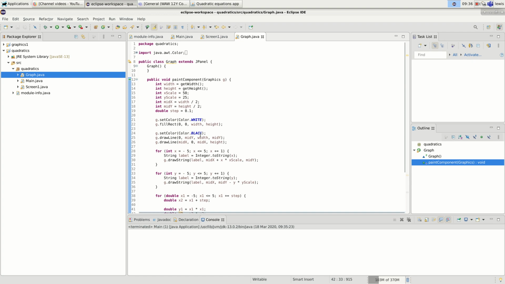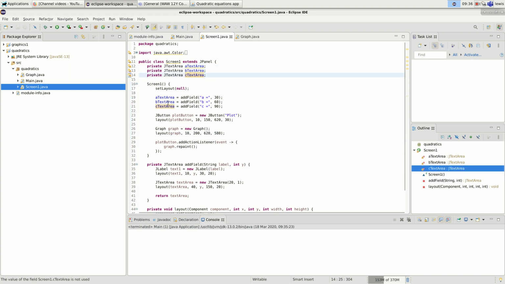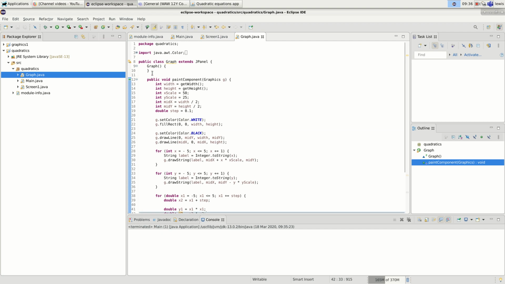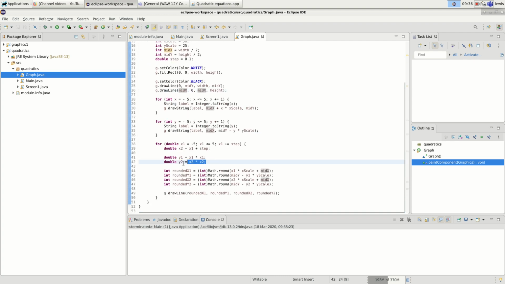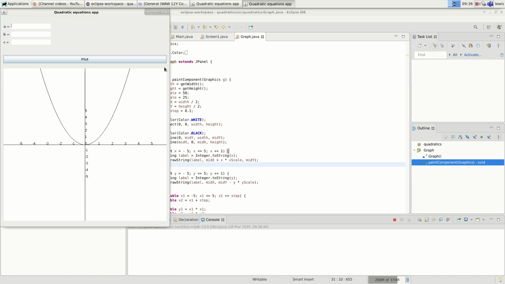So if you implement this in your graph, you need to take the values of a, b and c that have been entered by the user and then set those in the graph. You're probably going to need to use mutator methods there, and then when you click on plot you're going to update these equations with the values that have been set, so that you draw the graph for the a, b and c that the user's typed in. So guys, I hope that gives you some interesting ideas about how to plot this graph. There's still quite a bit to do before this is a polished app.